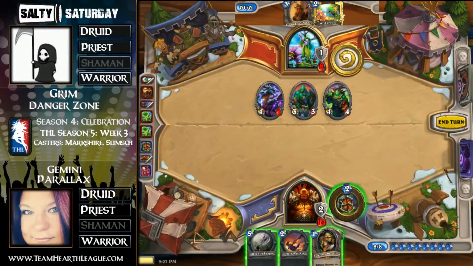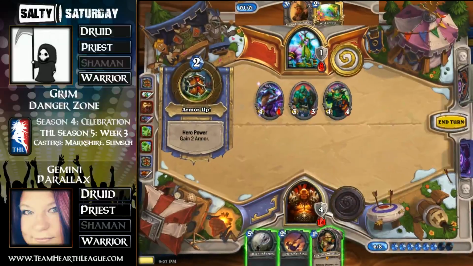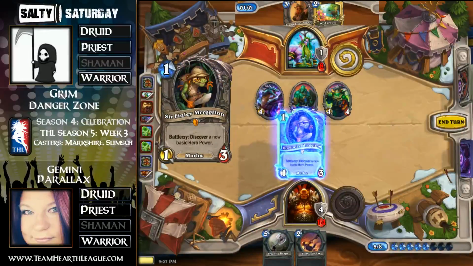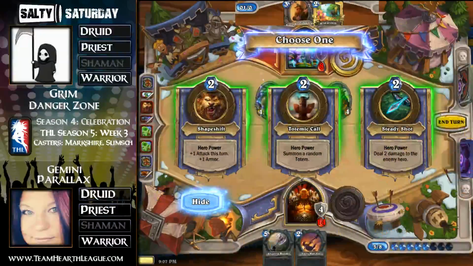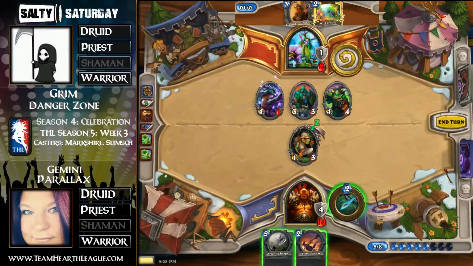Is it even worth it? Grimm has 11 damage on board and Gemini's at 15. I wonder if... Yeah, let's just see. Armor up and then... If that's gonna happen, which I think it will, I would think you might, because otherwise you die to Swipe and Feral Rage. Yeah, I think this is smart. Because no hero power is going to help you kill them, so what's the point, really? At least not immediately. Yeah, you can't win this turn off of anything, so I think this is correct.